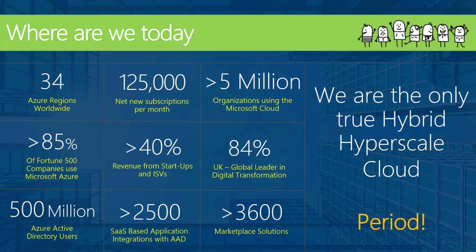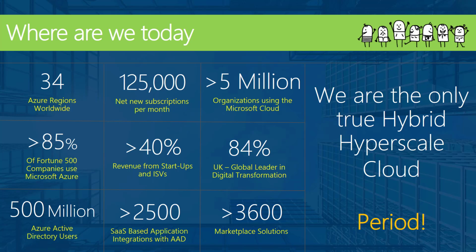So before we start, let's take stock of where we are today. Azure's explosive growth has been phenomenal. We now have over 5 million organizations using our cloud service and more than 125,000 net new subscriptions each month. We are the global leader in digital transformation with over 85% of the Fortune 500 companies choosing our services. We now have over 500 million Azure Active Directory users with over 2,500 SaaS integrated applications. This is tied in with an extensible marketplace offering of over 3,600 solutions.